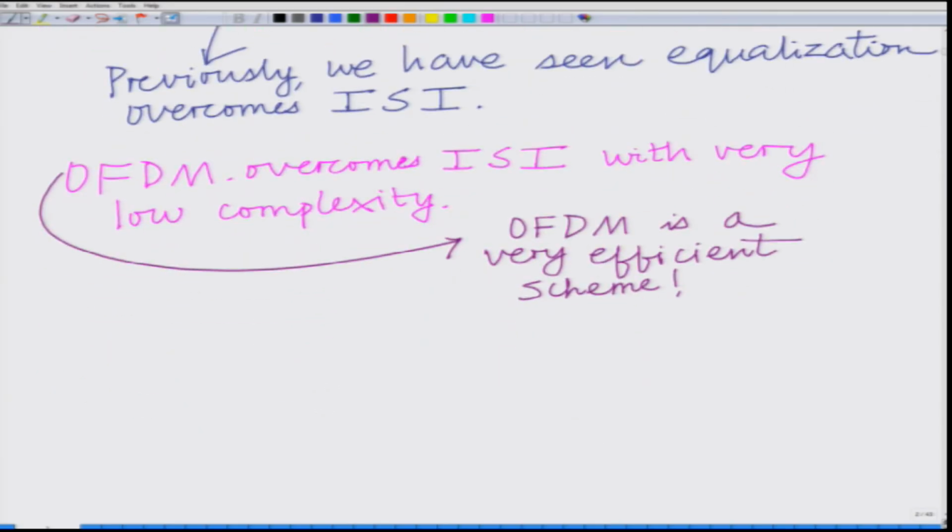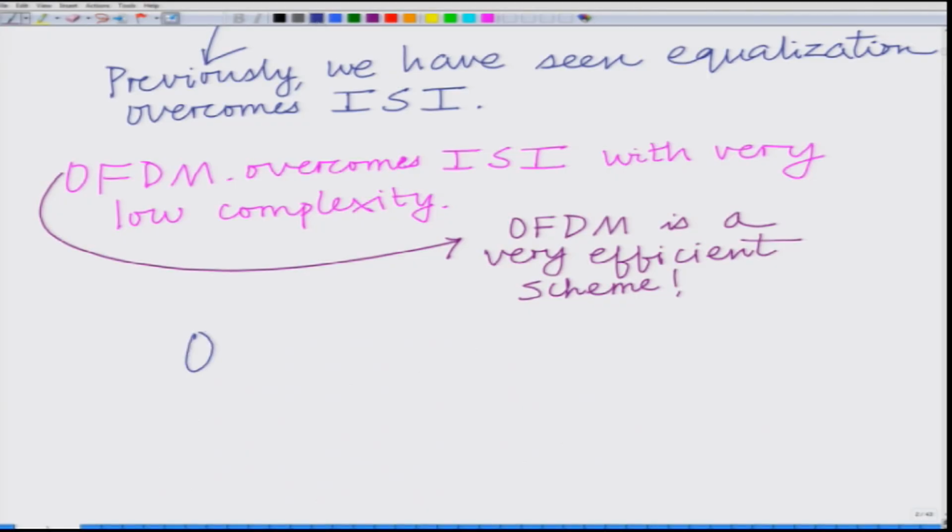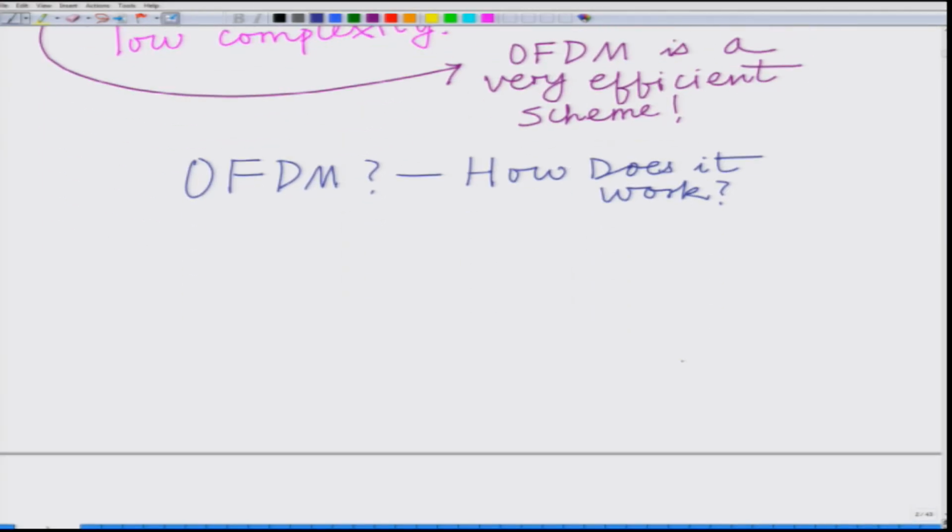And now I am going to first describe the system model, that is how this OFDM based wireless communication works, and then we are going to look at how to perform estimation in the context of an OFDM system. So, first we are going to look at what OFDM is, that is how it works, what the transmission scheme for OFDM is, and that can be explained as follows.